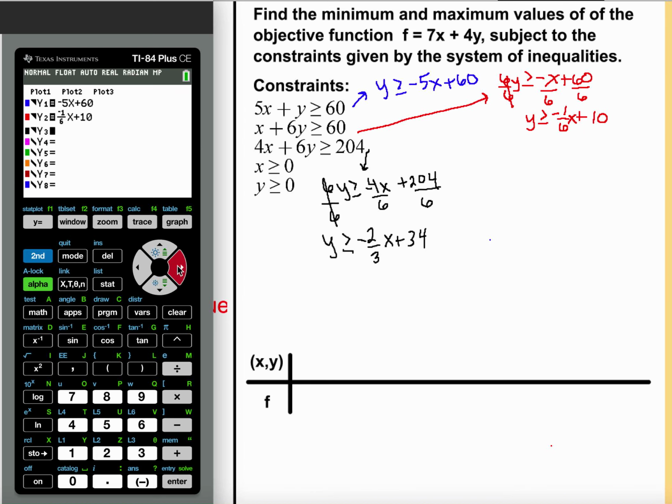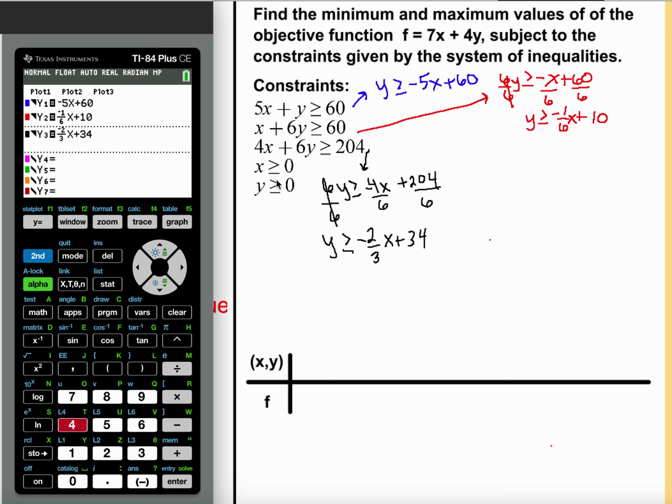And now we are ready to enter it in. I need a negative 2/3 x. So alpha y equals, to make our fraction, I'm going to use negative, not a minus sign, to make negative 2/3. I like to put my x on the outside of the fraction. It does not matter. You can put it in the numerator if you like. Don't put it in the denominator. That'll be a problem. And bada bing, bada boom.